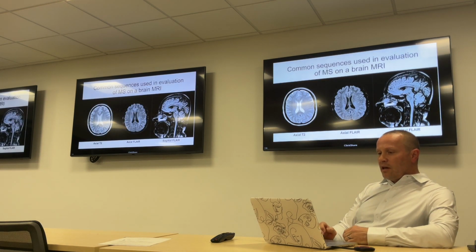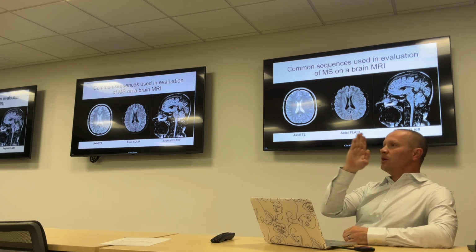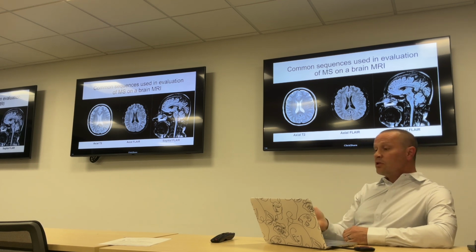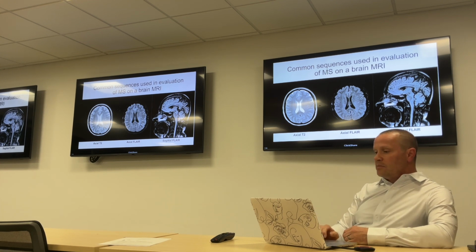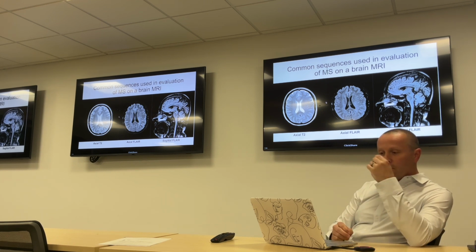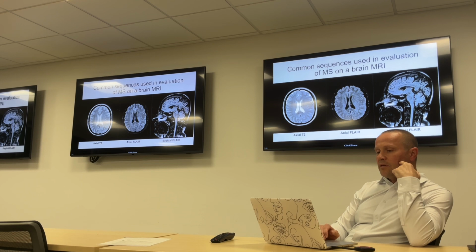The pictures can be displayed in lots of different ways. Typically we do it in 3 different planes. There's an axial plane, which is sort of like a slice through your body, a sagittal plane, which is a slice through this way, front to back, and a coronal plane, which is a slice side to side. Most of the pictures I'm going to be showing you are in the axial plane, like the images on the left side there, and sometimes the sagittal plane like this. The 2 axial pictures on the left are right through what's called the lateral ventricles. These are the structures right in the middle of your brain. The lateral ventricles and also the sulci, these spaces around the brain, are bright white on this T2 picture.